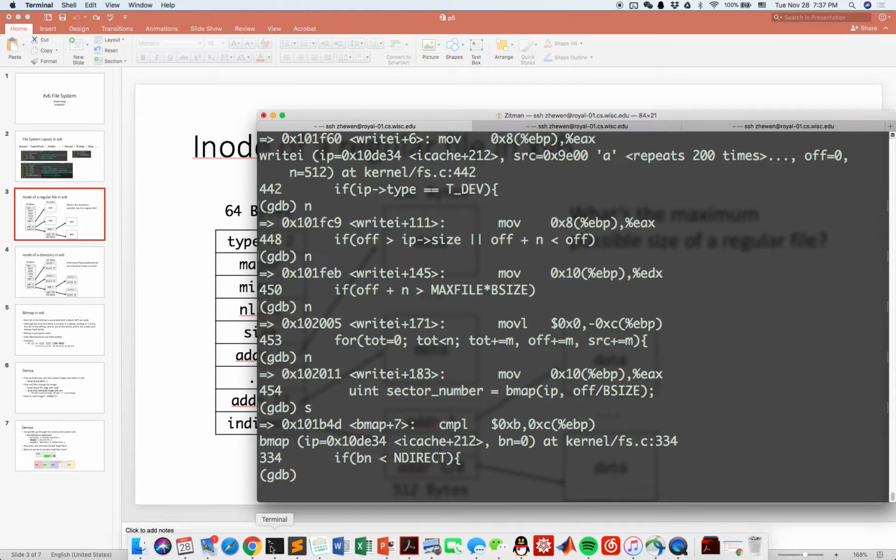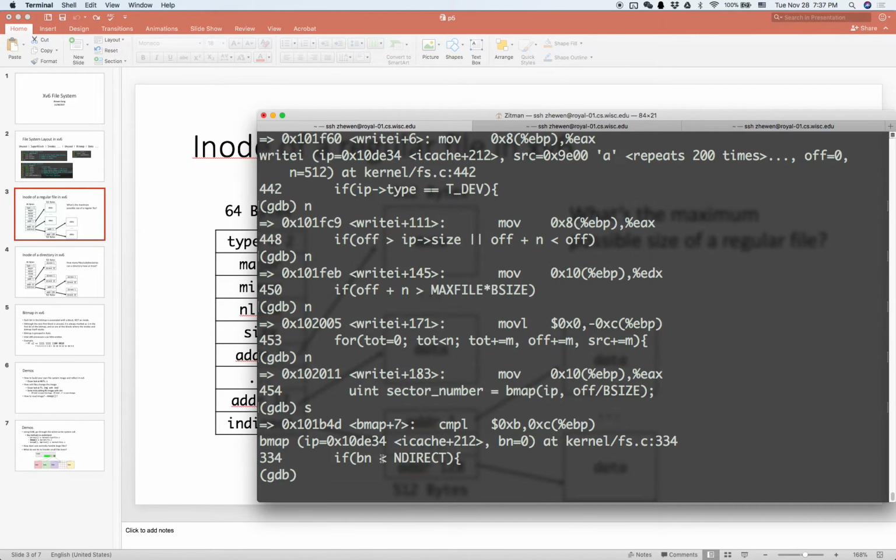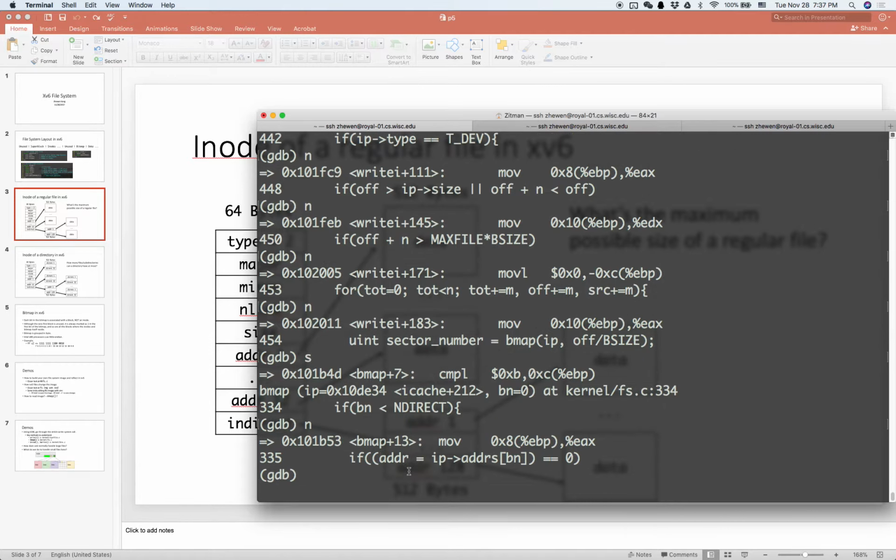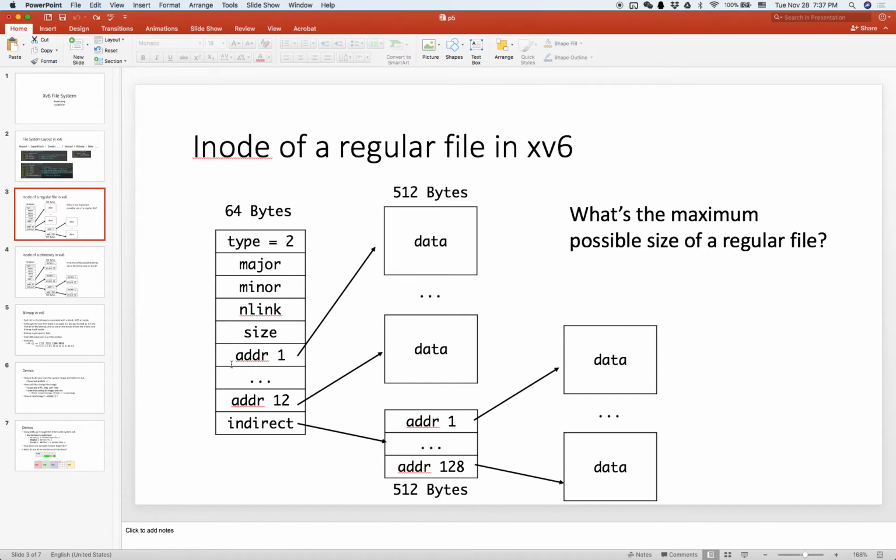So bn is smaller than 12. Now we are trying to get the address of this entry, right? So bn corresponds to which entry of the addresses of the regular file.